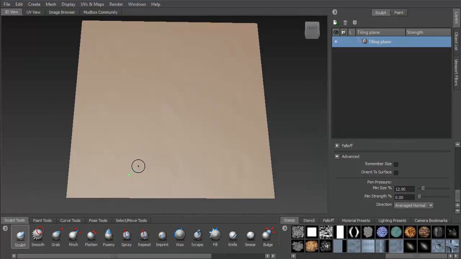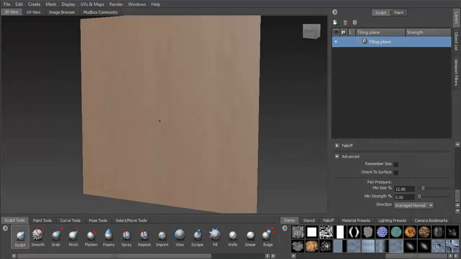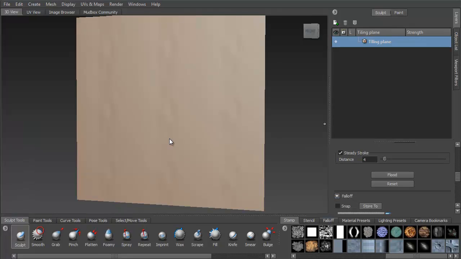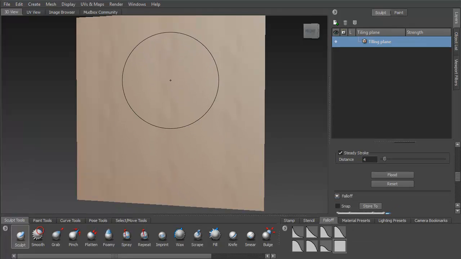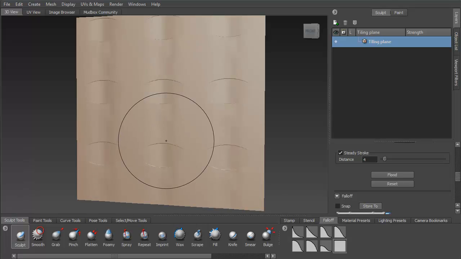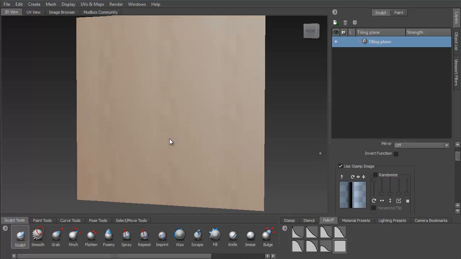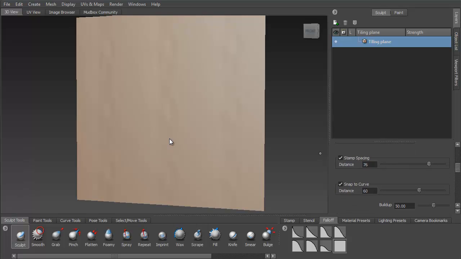For some reason it's not working on here. I must have something weird. Let me try a hard falloff. I think that might be the problem. Nope. It's probably that stamp spacing.